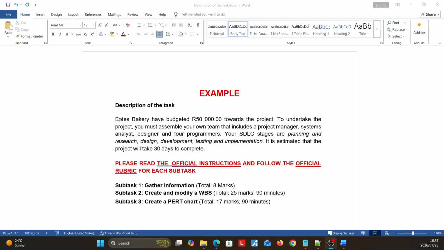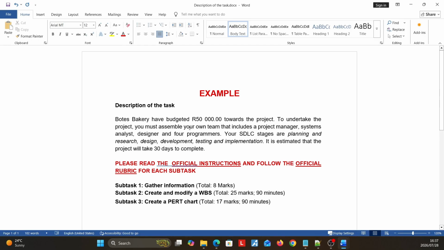The description of the task is very important because it tells you the amount that the project is budgeted for. This is the maximum budget that this project is allowed to cost. And these are your team members that you will have at your disposal to implement this project: a project manager, a system analyst, designer, and 4 programmers.